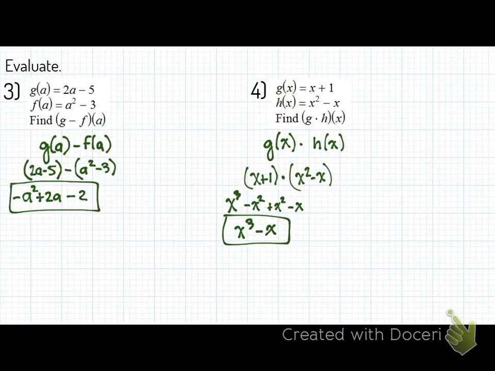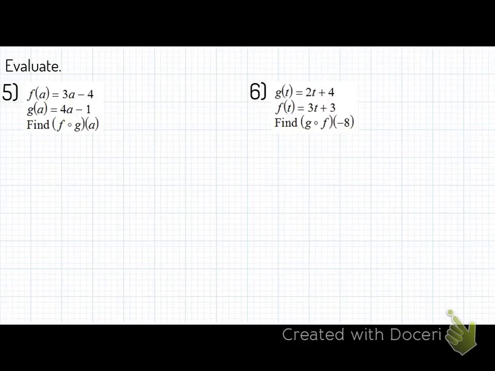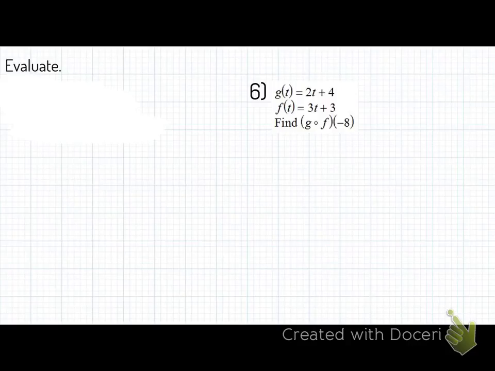Okay, next one. Sorry, we've got to keep going. We're going to jump to number 6 now, because number 5 is like number 6. Okay, so this one's different, right? This one's saying, hey, I want g of f, meaning we have a precedent function, and then we're going to put the secondary function into it. So what function is precedent, g of t or f of t? Or precedent means which one comes before, g of t or f of t? G of t. Good, so we're going to start with g of t, right?